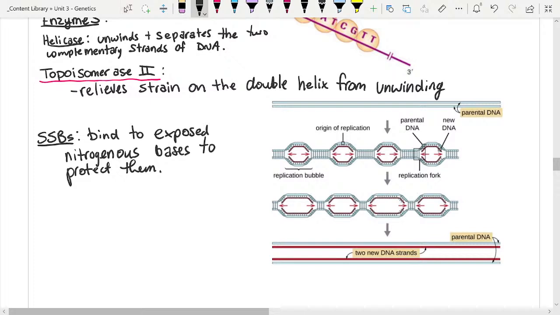And if you look here, what you'll see is that this doesn't actually happen just in one spot and work its way up the entire DNA molecule. Do you see that? It actually happens at various points throughout.